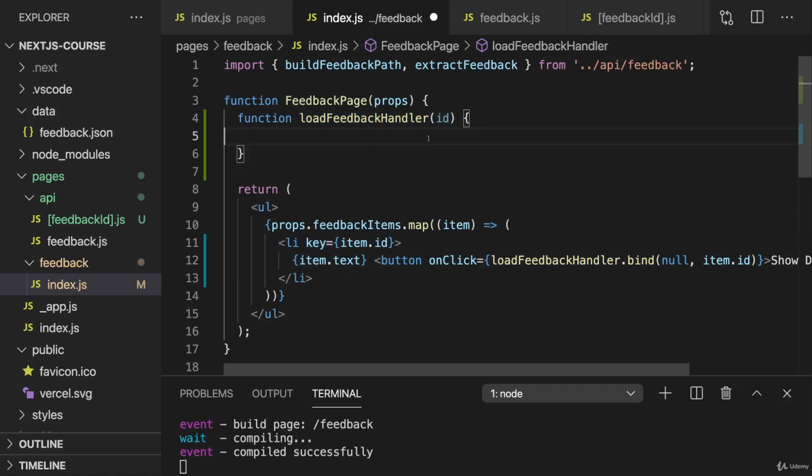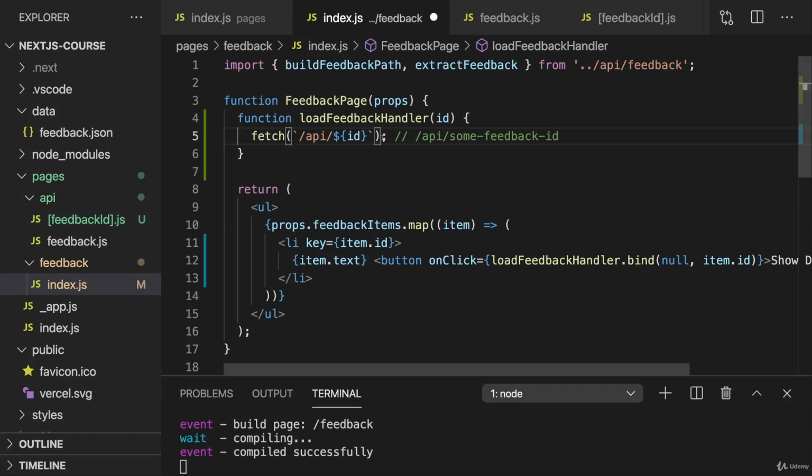So that's then the value which we receive here. And then we can use the fetch function to again send a request to /api/ and then the feedback ID. So we add ID to that path. Or we build that with the template literal notation with backticks and send this to /api/ and inject ID like this. Either way, this produces a URL like /api/ some feedback ID, and that will then trigger this dynamic route.